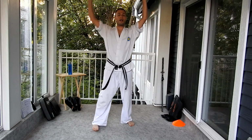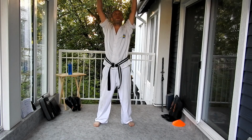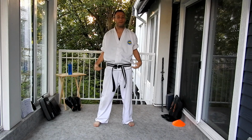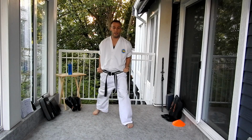Okay, let's go, reach the sky as straight as you can. Lock your arms, rotations here, same concept, pushing down with your feet. Your feet are pushing down and your arms, upper body, are reaching up. Okay, now let's do hands to the ground, rotating here, both ways. Okay, let's go one leg back.